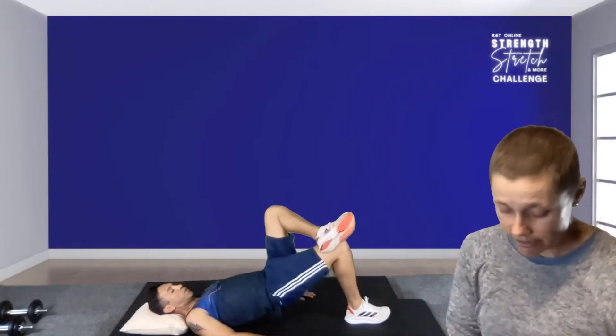Place your left ankle up on your right knee, hands down to the side. We're going into a single-leg bridge, pushing up through that right foot and down. Let's go! That left leg that's up — turn the knee so it's facing towards you rather than out to the side, keeping your hips in good alignment. Push through that whole right foot — not just the heel, not just the toes. Working just that right side.